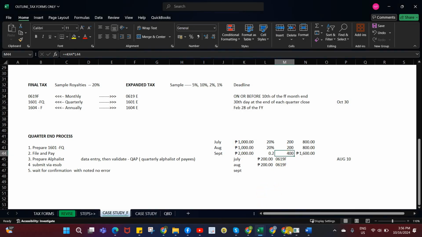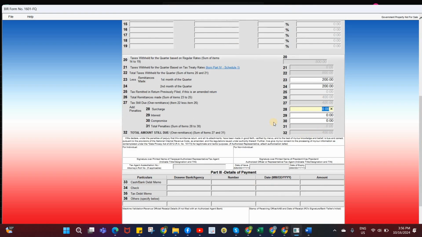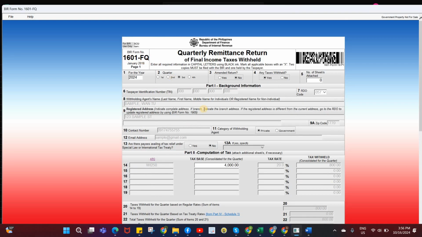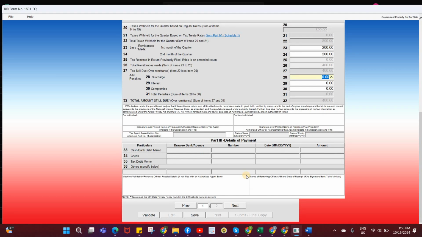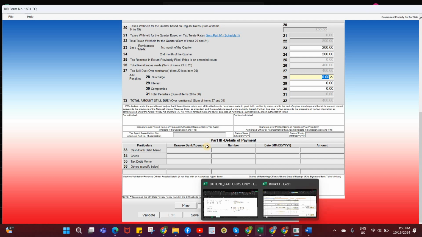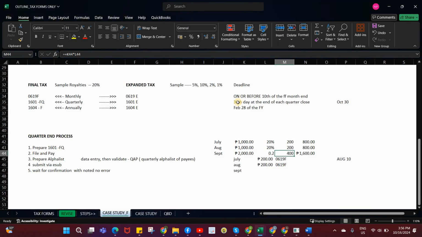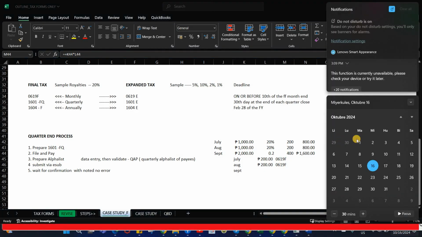So, I showed you already na ito yung way on how to make the tax form, the 1601FQ, quarterly yan. So, yan, third quarter, ganyan. Tapos, pagkagawa nyo yan, syempre, you have to save, validate, and then you have to have a copy of this one and do the necessary payment. Ang deadline for payment of this one, pag quarterly siya kasi, it's the end of each quarter close. Sa case ngayon is October, ang deadline for payment niyan would be around October 31. Okay? October 31 yan.